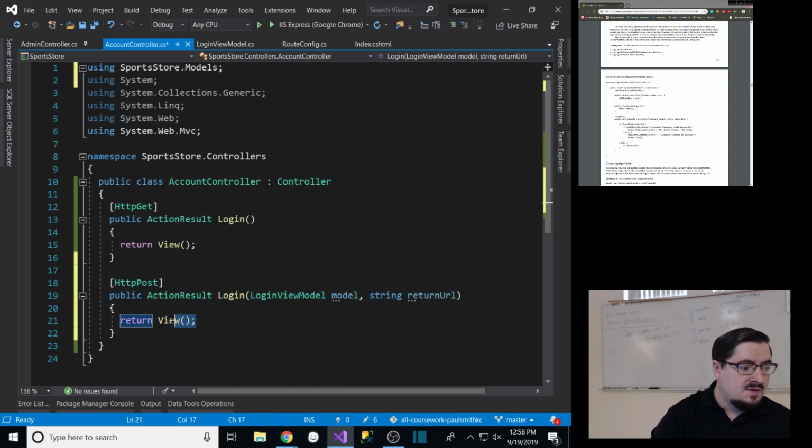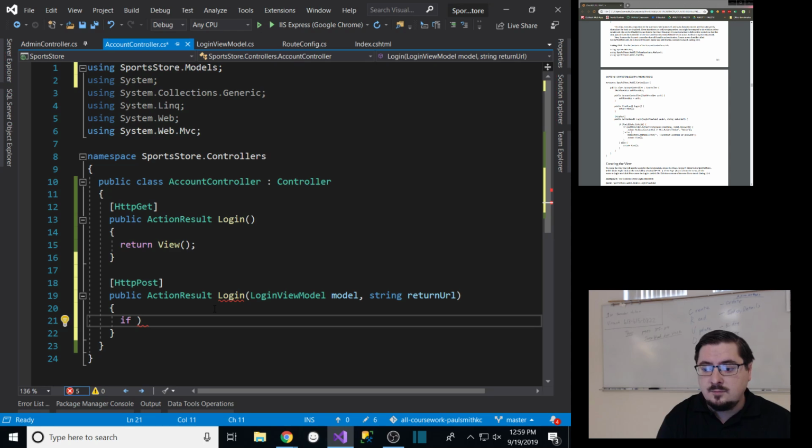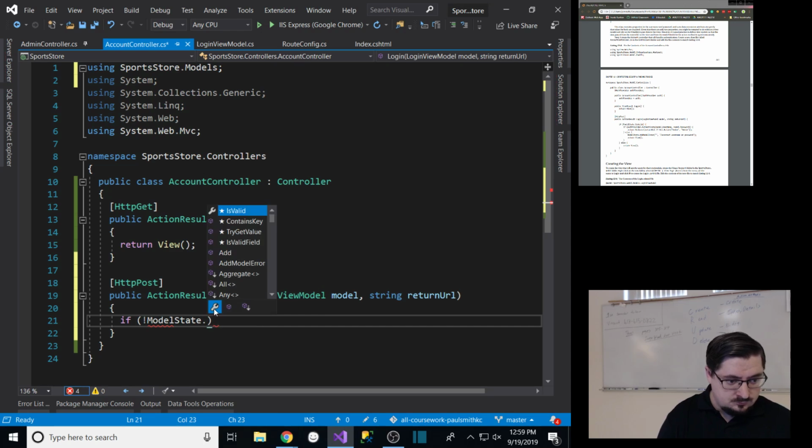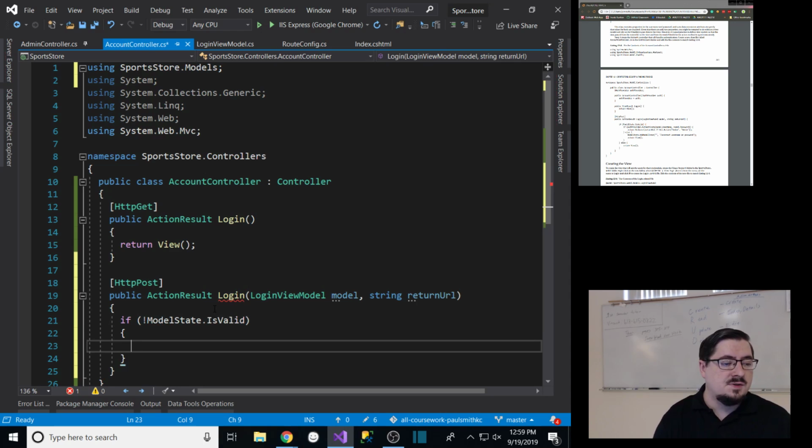Okay. So we're going to say if, just as previously, we want to say if it's not valid, then just send them back to the view.